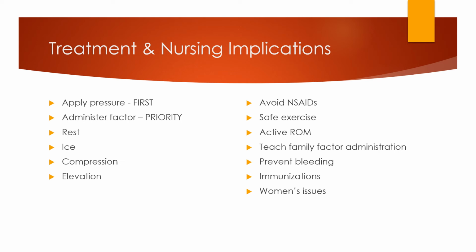Immunizations. Yes, individuals that are hemophiliacs will get immunizations. It's important that they get the immunizations. What we're looking at with immunizations is that it has to be scheduled so that the factor is given before the patient gets their immunizations. So we're going to ensure that if an individual is due for an immunization, we're doing it on a day that they're getting their factor. We're going to limit the number of immunizations. A lot of times when immunizations are given to babies now, they're given 3, 4, 5, and 3 or 4 immunizations.